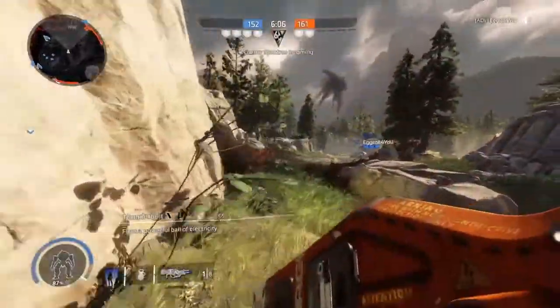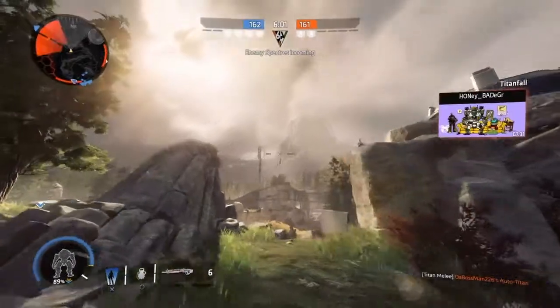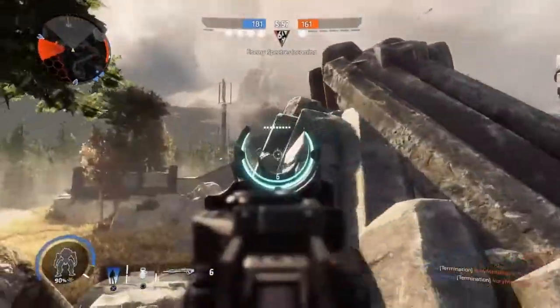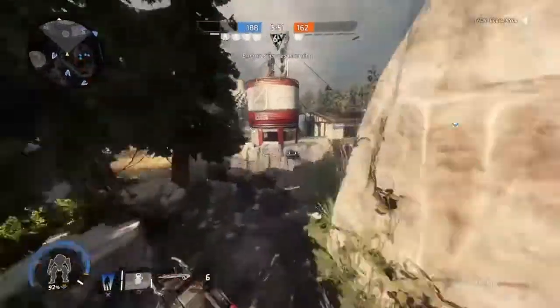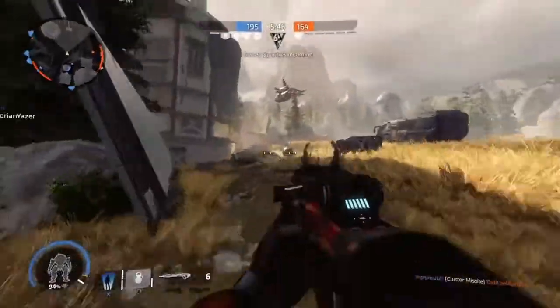Alright, let's see if we can do this. There's a guy over there. Throw him over there, see if it hits him. Nope, blew up before I could hit him. Okay. So what I'm gonna do is run. I never really run, but I'm running today. I'm gonna try to sneak up behind.